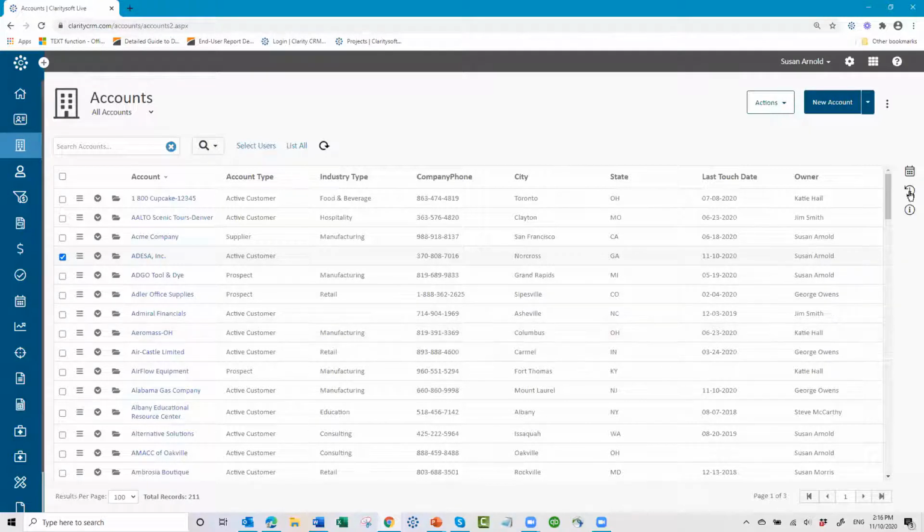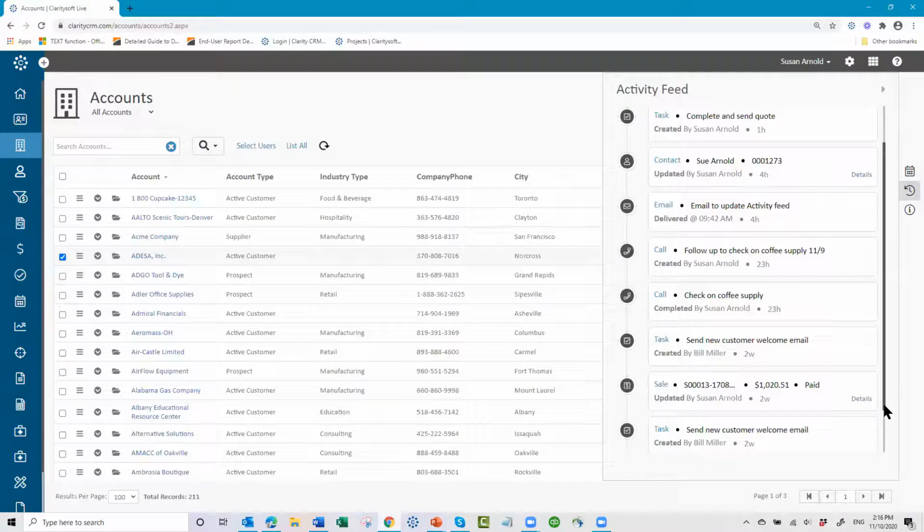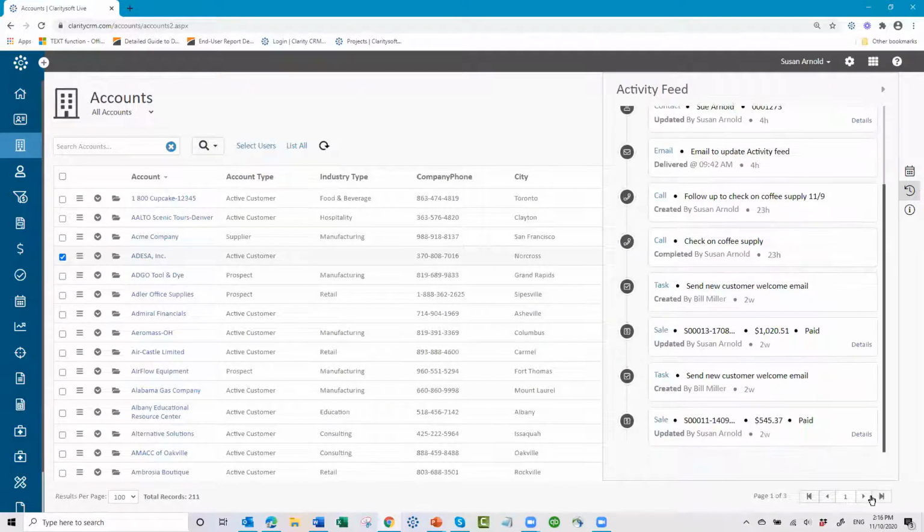And then you can open this activity feed, which pops open to show you all of the stuff that you've done with this account. Now a lot of these say 2 weeks because this was when it was switched over, so it just set it for 2 weeks.